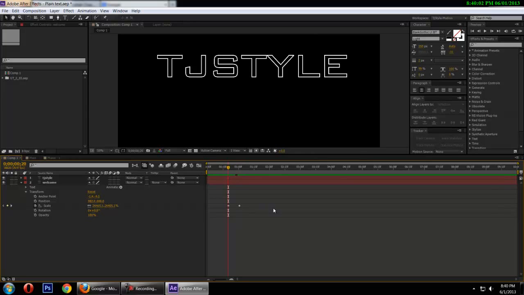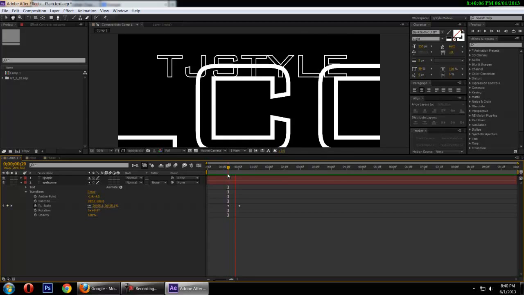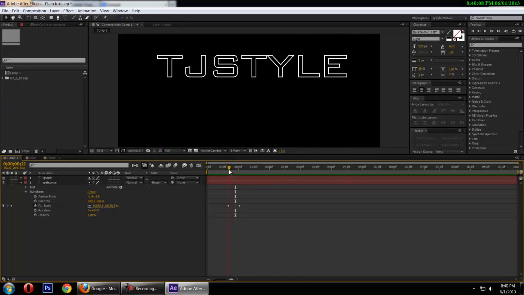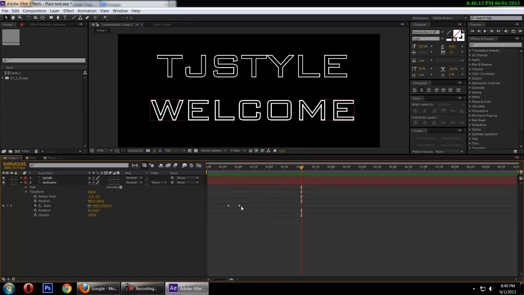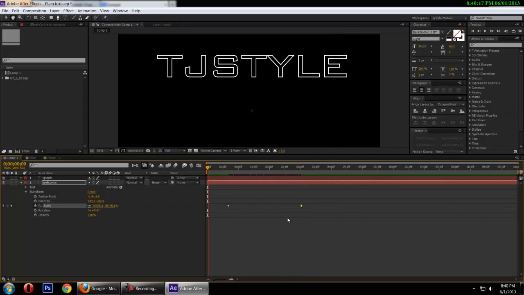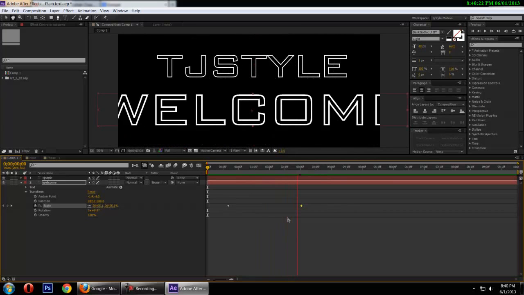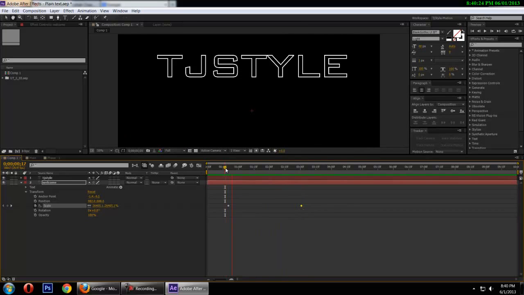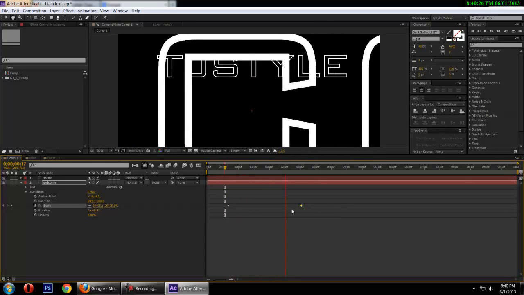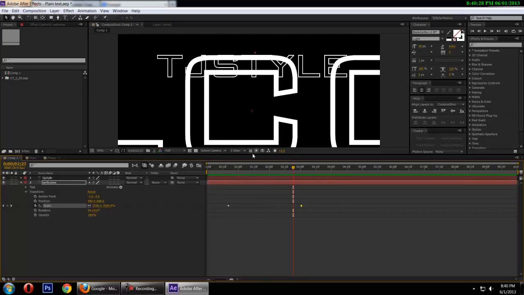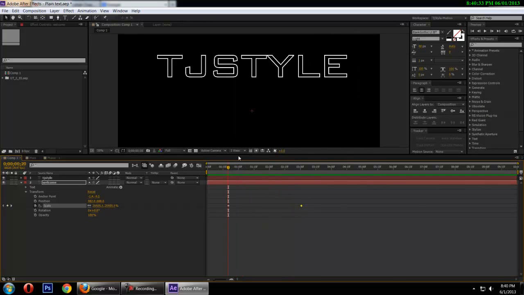So friends, in the end, the closer these two keyframes are, the faster the animation will happen. You can see this, and the more space these two keyframes have, the slower the animation takes place. So if I just move them around, you can see now there is a lot of space. If I play my animation, you can see it slowly comes in. And so like I said, more space between the keyframes, slower the animation; less space between the keyframes, faster the animation, okay?